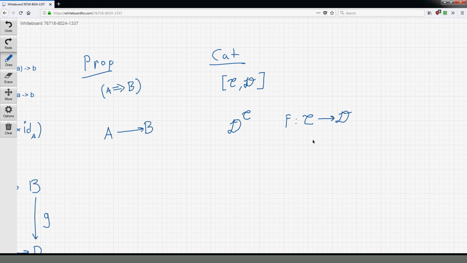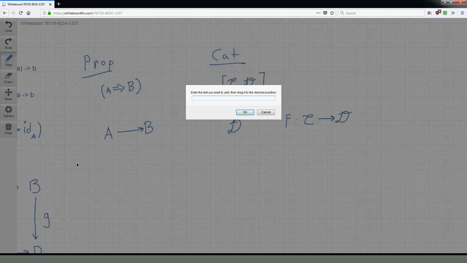And there's one further definition that I'll add. If a category is Cartesian, remember that's if it has all finite products and an initial object, and has all tuples, then it is a Cartesian closed category.